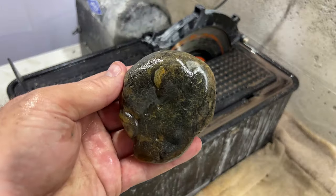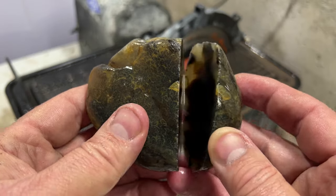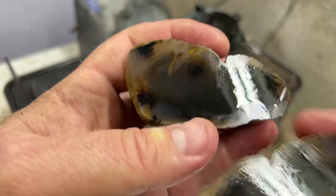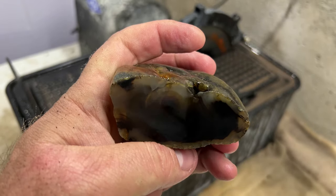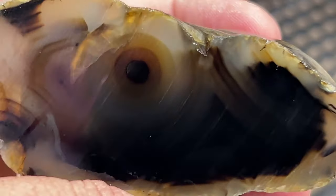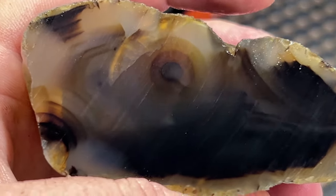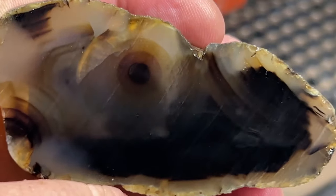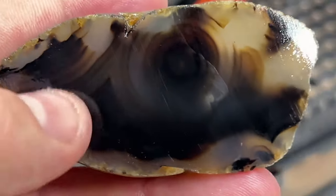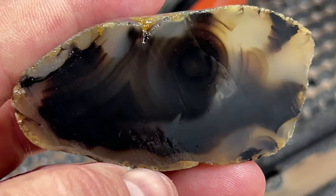Time for another moss agate. Shoop. Oh, neat. It's so dark. But it's got some round banding here. It's like an eye. Wow, look at that. It's like a target. Very cool. Or a black sun. There we go. There we got a mountain next to a black sun or something. Very neat.